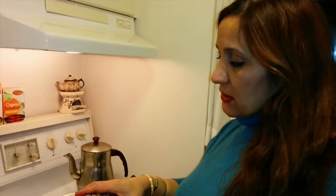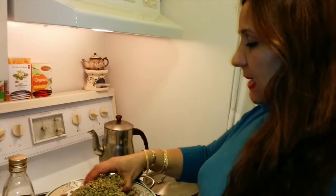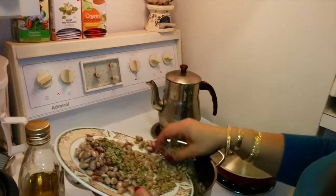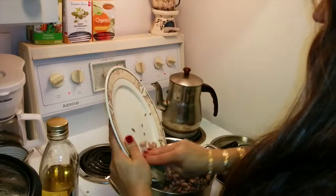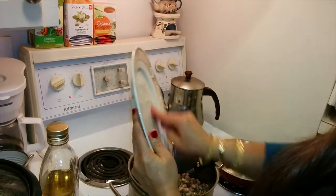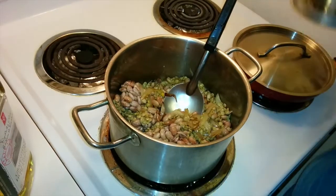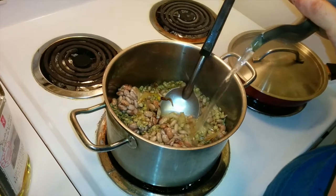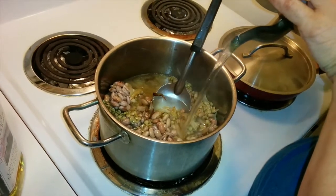We already soaked some lentils, chickpeas, and kidney beans, and they're ready. We're just gonna add them to the pot and let them cook together. At this point, you have to add some boiling water, and this is gonna cook for a couple of hours till the beans are completely cooked.